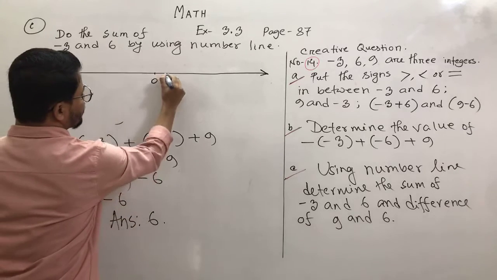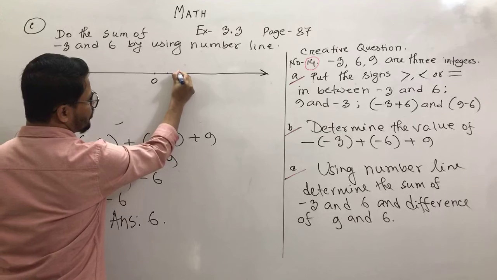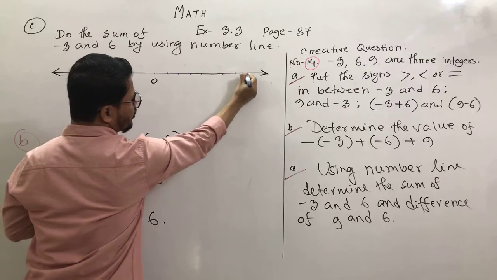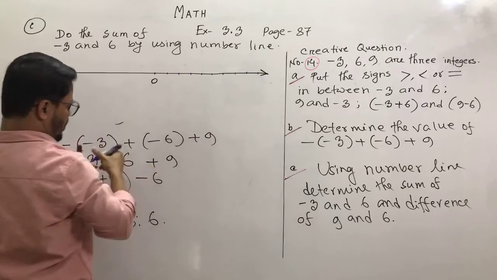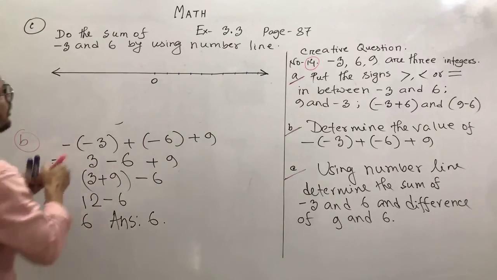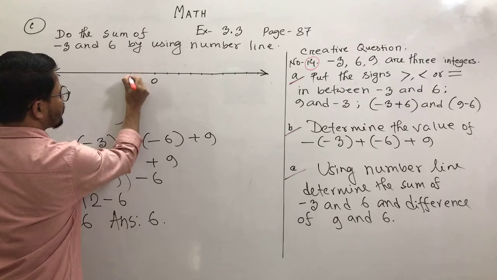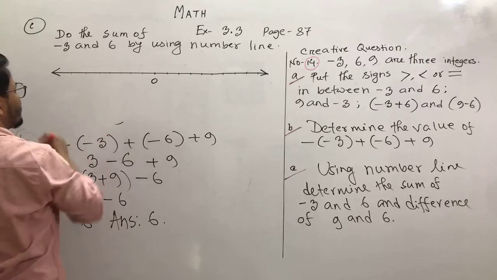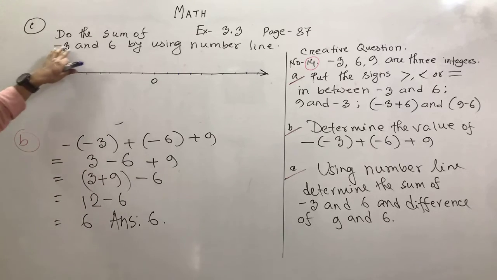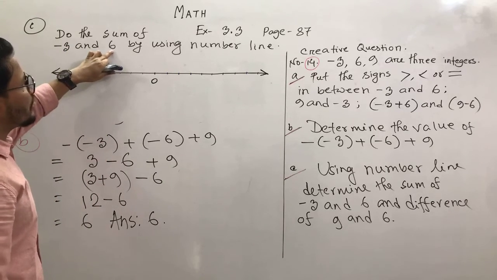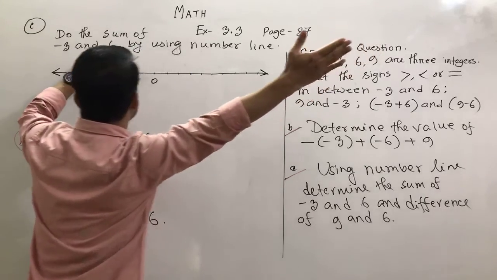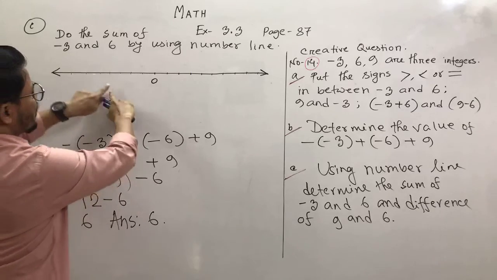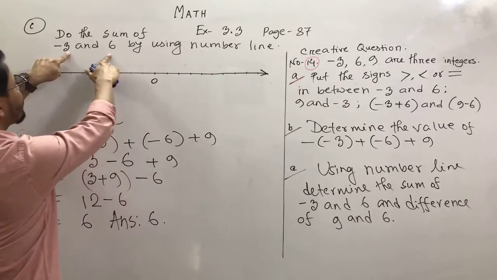There are positive integers plus 1, plus 2, plus 3, plus 4, plus 5, plus 6, plus 7, plus 8, plus 9. And there are negative integers minus 1, minus 2, minus 3, minus 4, minus 5, minus 6, minus 7. It will depend on your number. If we see the number 12, we will increase up to 12 or 15. If we see minus 10, this will be less. So the number line steps depend completely on the given numbers.